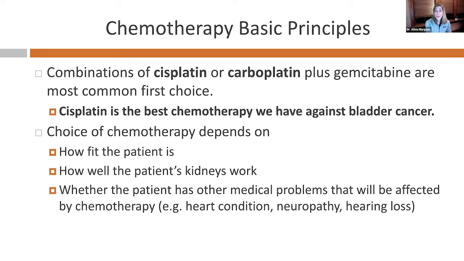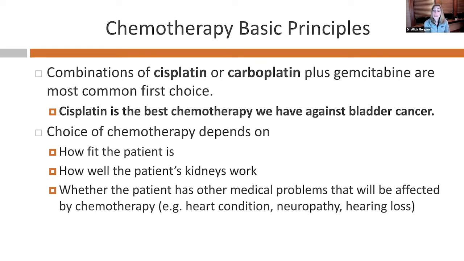The choice of chemotherapy, whether it's cisplatin or its cousin carboplatin, really depends on a couple things, and they're all related to the patient. How fit the patient is, how strong, how frail, how much vigor that person has versus how weak that person might be. That's really important. And is probably the way that we decide between chemotherapy at all, or maybe a different pathway, that decision algorithm that I showed you earlier on, the way doctors think about it.